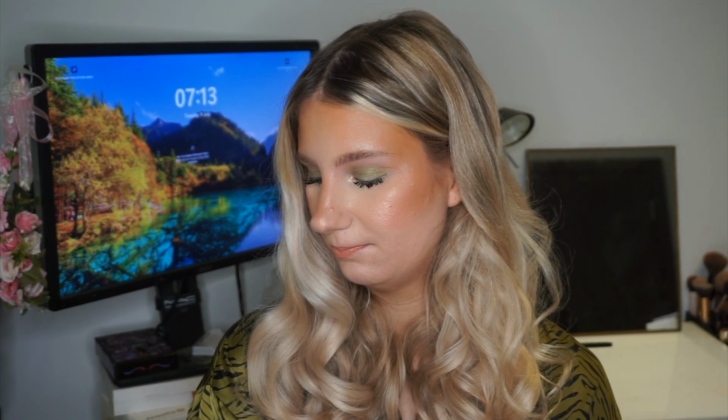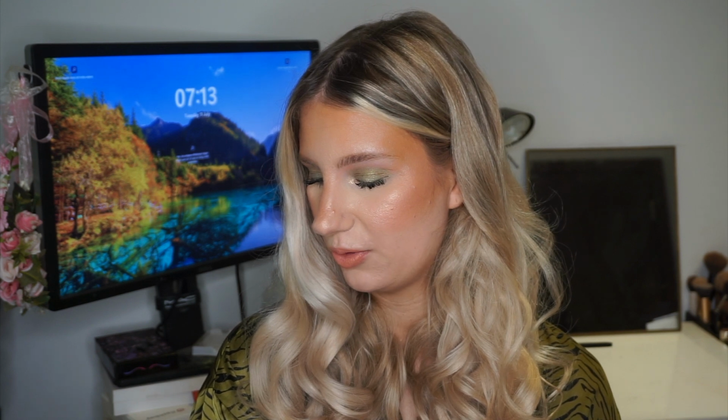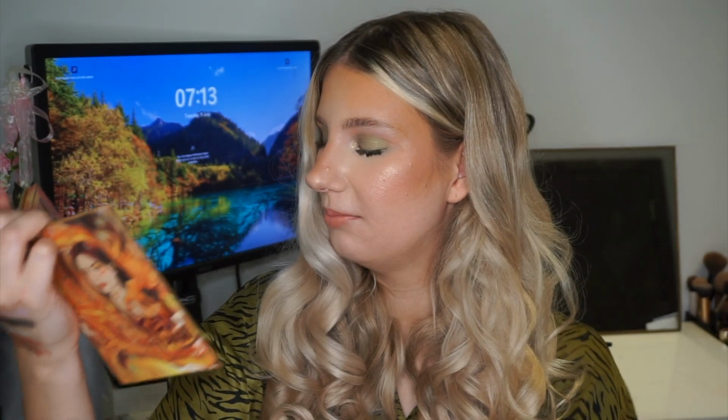But I really like this color story and I'm really happy with my choices. So I'm gonna stick with it for now, because otherwise, unless I want to change everything up, I would have to roll in a matte from this palette. But I know the Oden's Eye mattes are really hard pressed, so that would be a 20 use goal. I'm looking at which one I would want to roll in, because I'm panning a lot of transition shades at the moment, so I don't think I would want to roll that in. I'm panning a black, so these dark shadows wouldn't be an option. Maybe this dark red would be one, but no, do I want to do that?